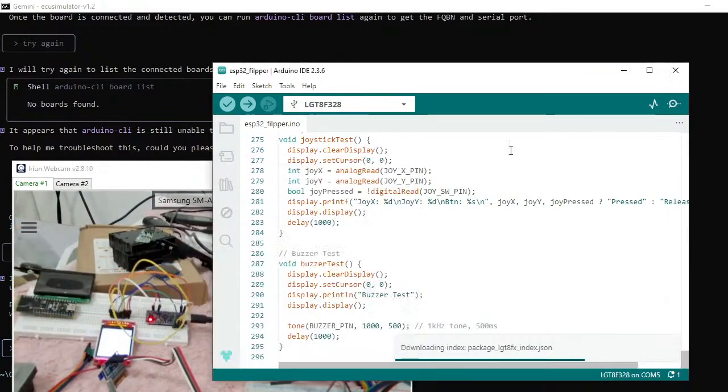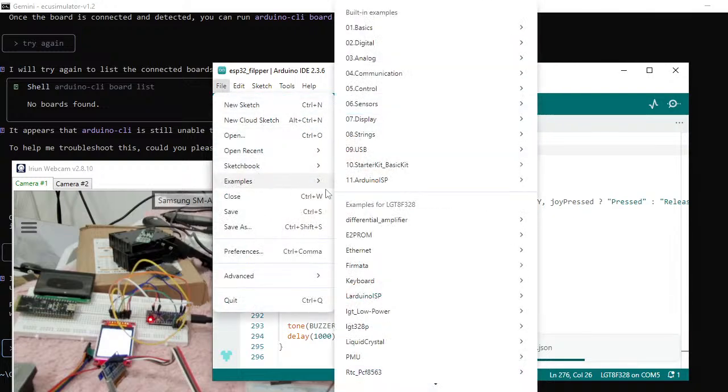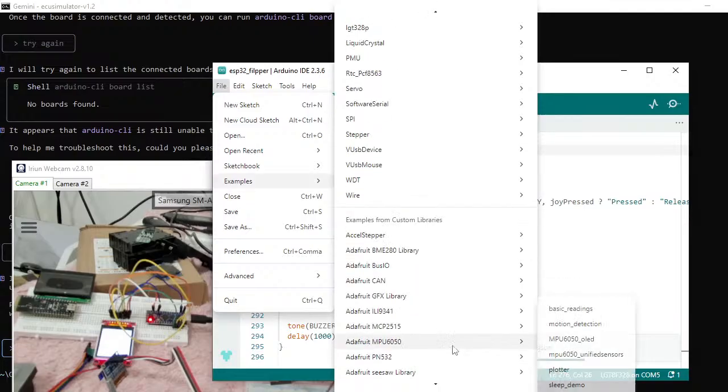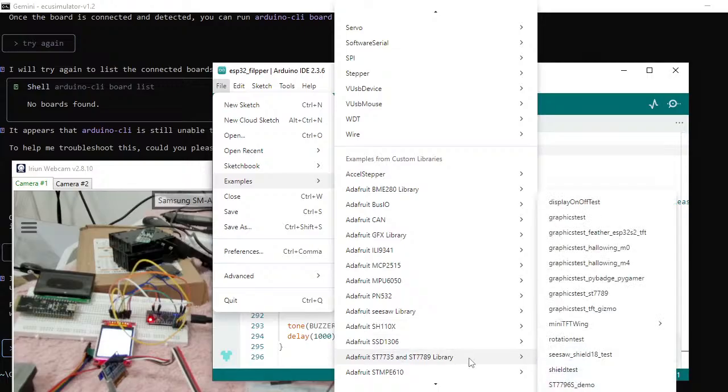Let me quickly write a sketch to it. Let me go to examples and find an example that will run on my board. Graphic test or ESP or hello.